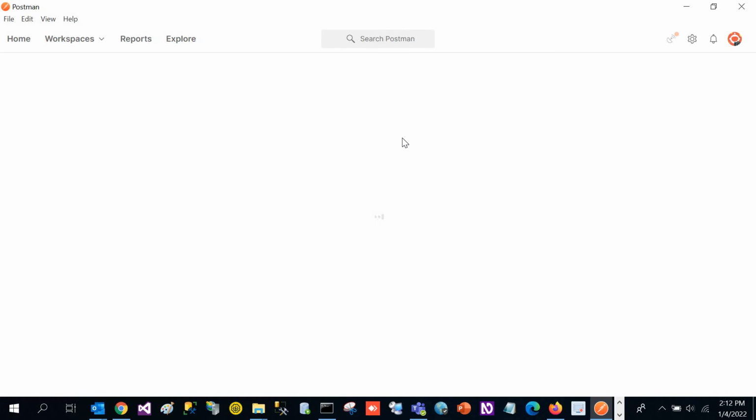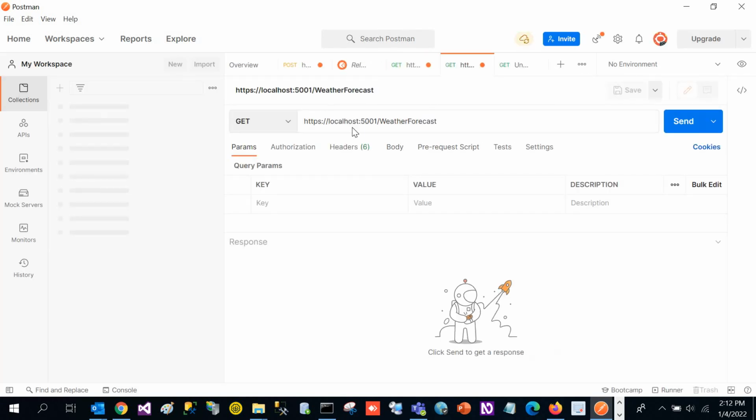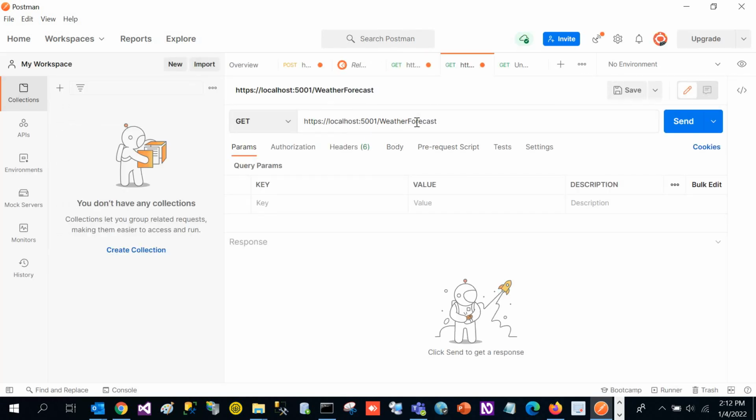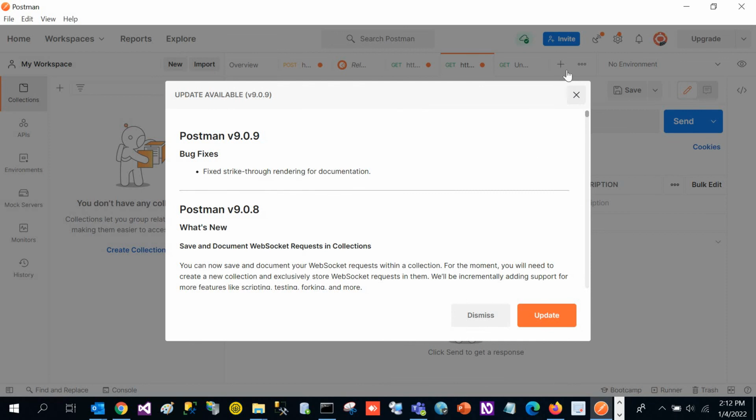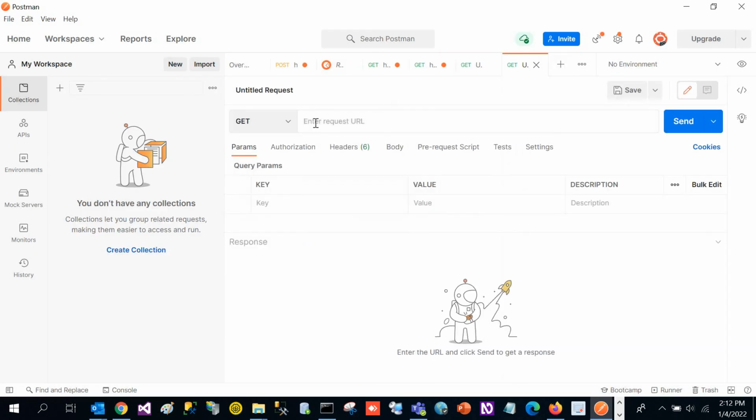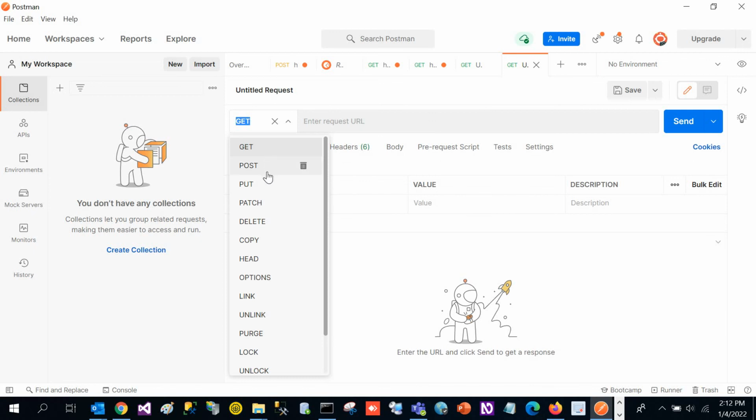We can see that we can pass our HTTP request over here, right? Or by pressing a new tab, we can create our new request, and these are basically all the HTTP requests, what kind of request we want to pass, get, post, put, delete according to our need, right?